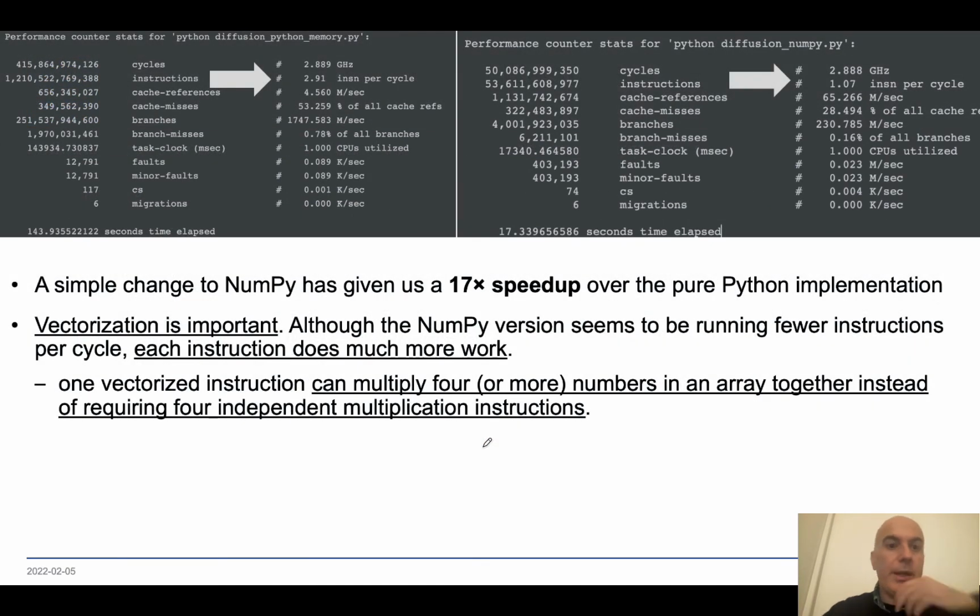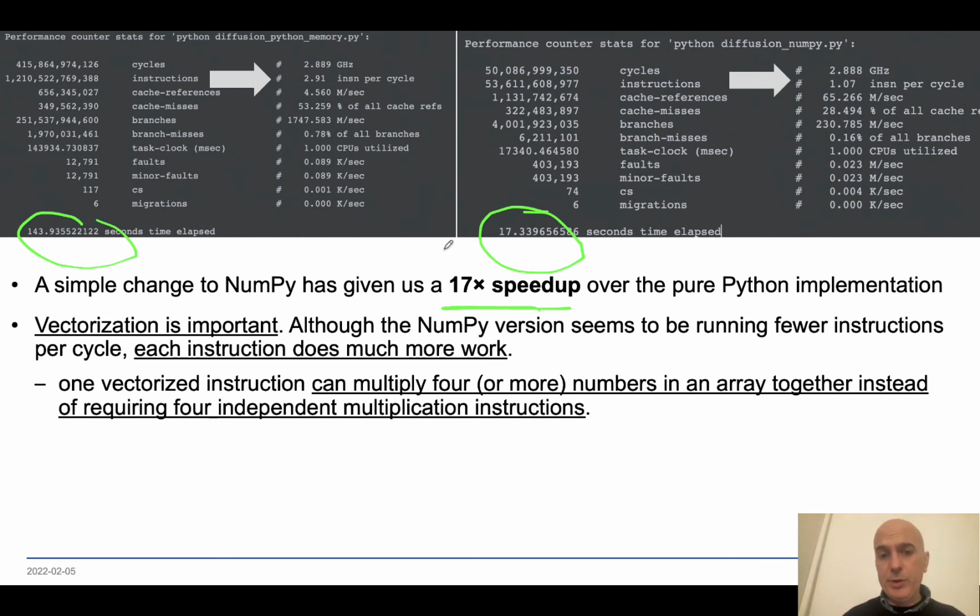If we compare to the previous results of perf using Python lists, the most important thing is really the time. So here it is roughly 140, here 17. We saw that a simple change to NumPy has a big effect on the total execution time, roughly a 17 times speedup. The most important thing when it comes to NumPy is vectorization.